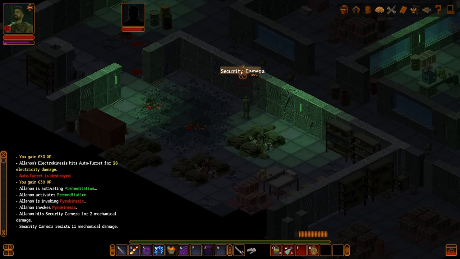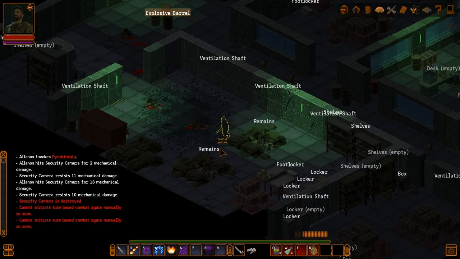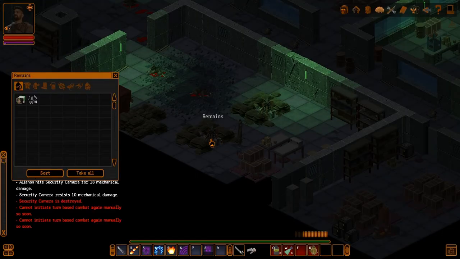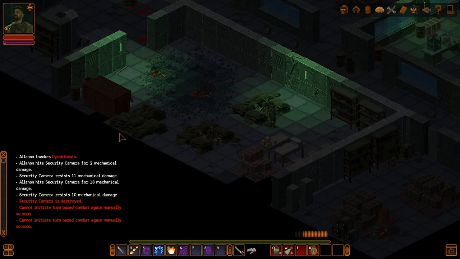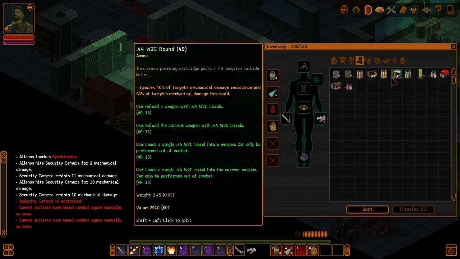Get out of here. No one likes you. Okay, so all of these things are destroyed. Let's quick save the game. Search their remains. That's so mean. Not only is it 44 rounds, but it's armor-piercing 44 rounds. Oh, I heard they made armor-piercing rounds worse.